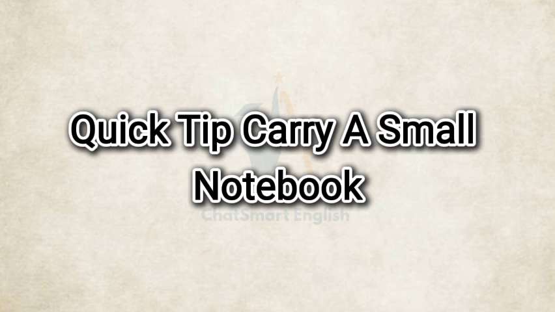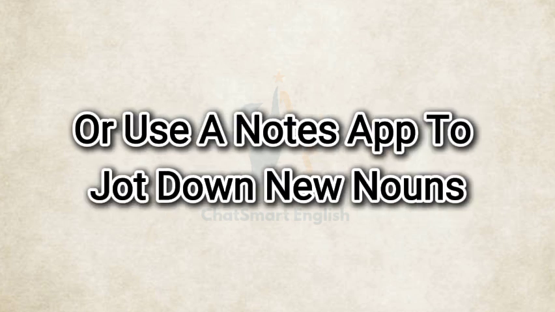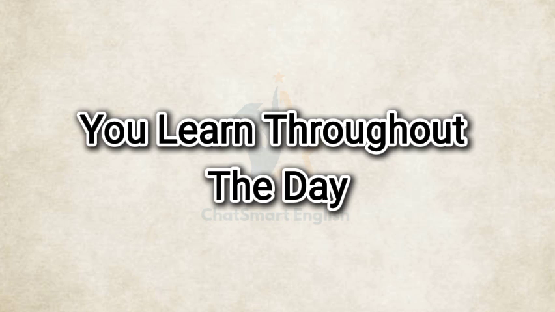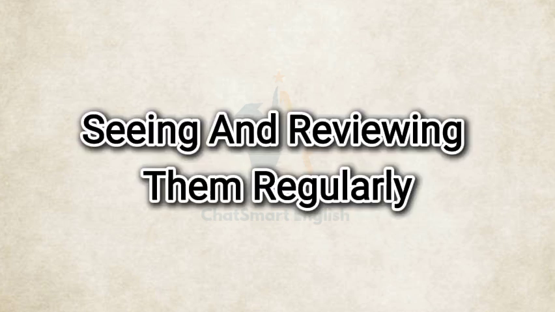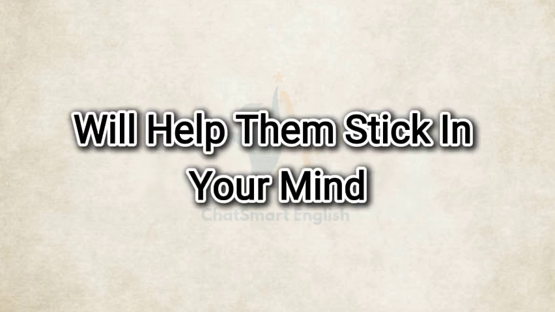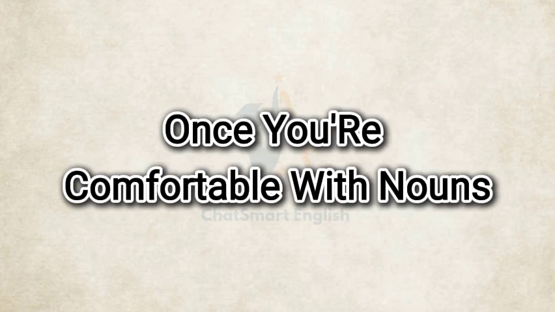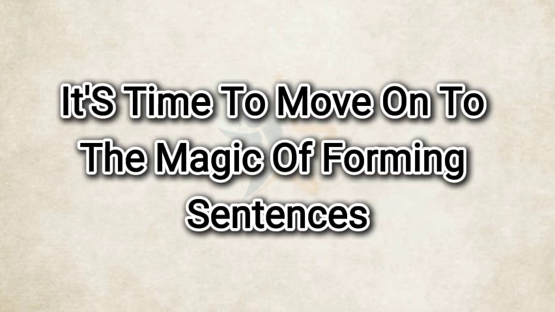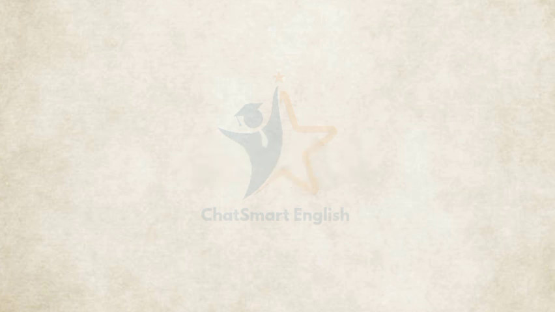Quick tip: carry a small notebook or use a notes app to jot down new nouns you learn throughout the day. Seeing and reviewing them regularly will help them stick in your mind. Once you're comfortable with nouns, it's time to move on to the magic of forming sentences in stage 3.